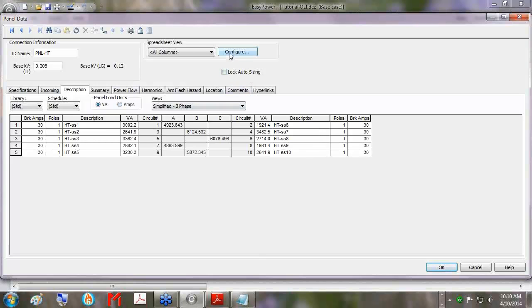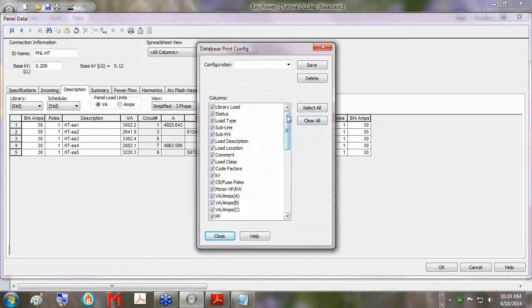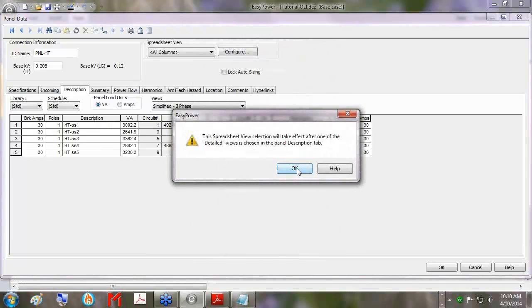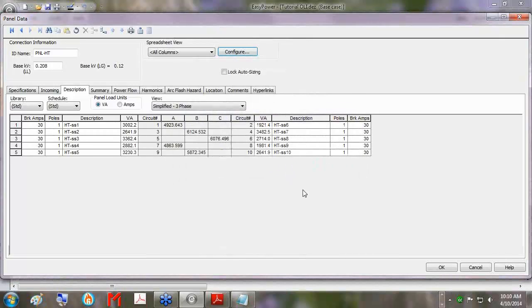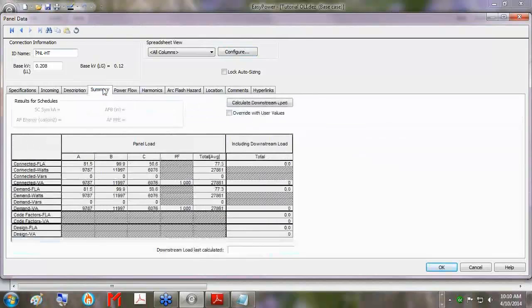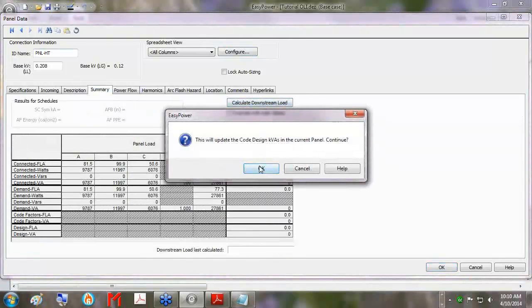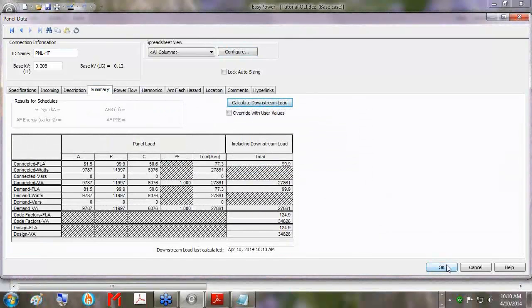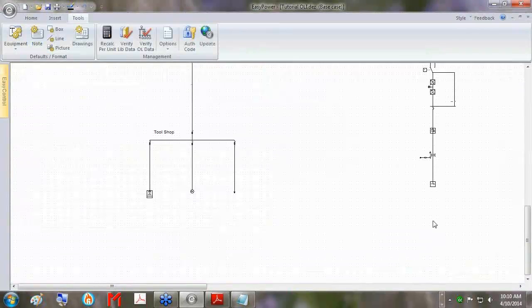And again, you can configure this as well in terms of information that you'd like to include or remove. So again, always make sure to keep that downstream load calculated.